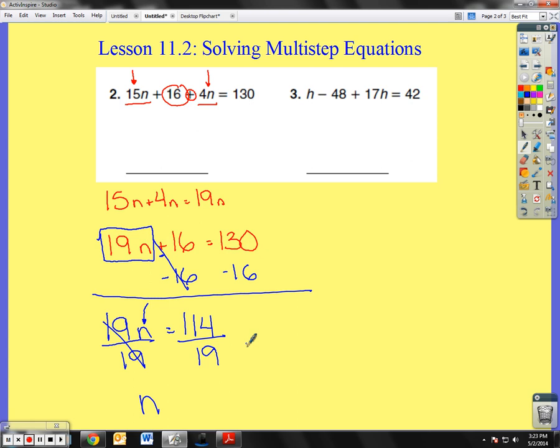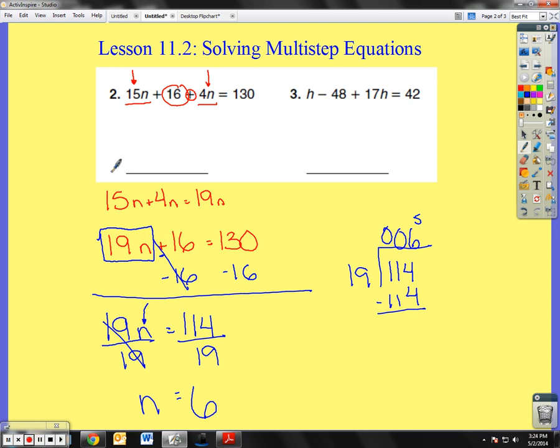I can't do 114 divided by 19 in my head. I'll come out here and do it long ways. 114 divided by 19. 19 will not go into 1. It will not go into 11. It will go into, let's see, how many times will 19 go into 114? Can I try 8? 8 might be too big. Can I try 7? Too big. Let's try 6, I guess. 6 times 9 is 54. 6 times 1 is 6 plus 5. Look at that, it gives me exactly 114. We know that n now is equal to 6.